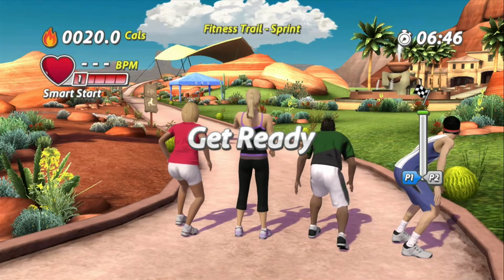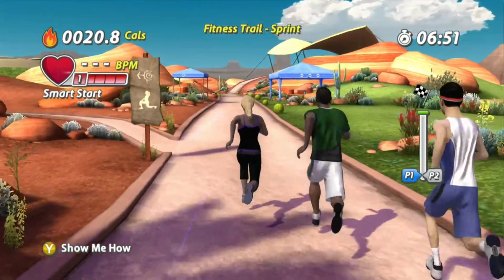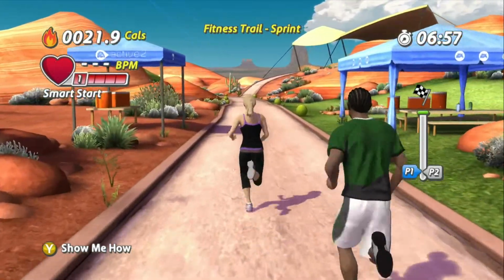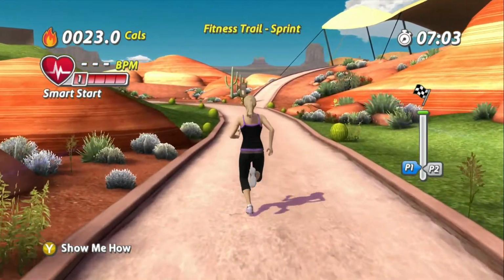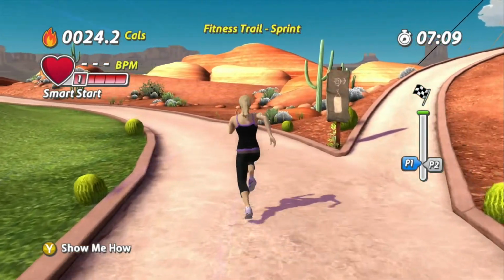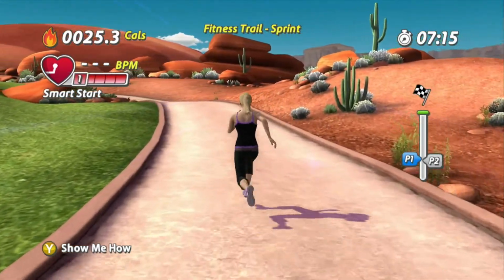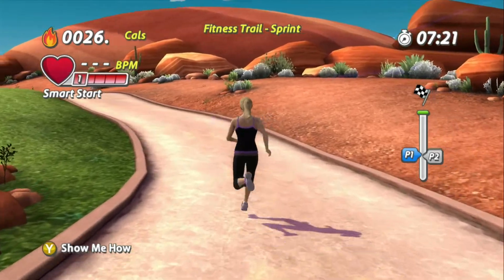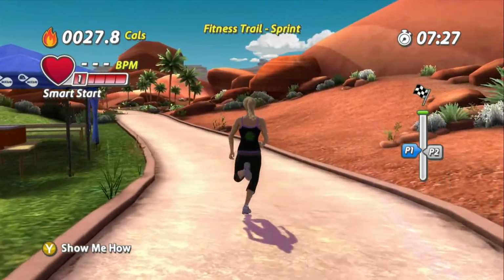All right, time to burn some calories and leave the competition in the dust. Let's work it. Remember to keep your shoulders relaxed and your back straight as you run. Drive your knees to maximize your workout.